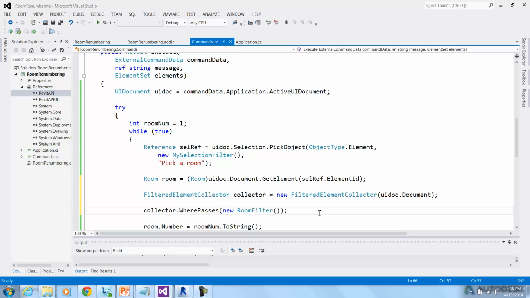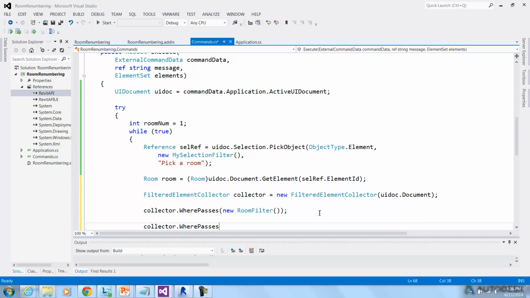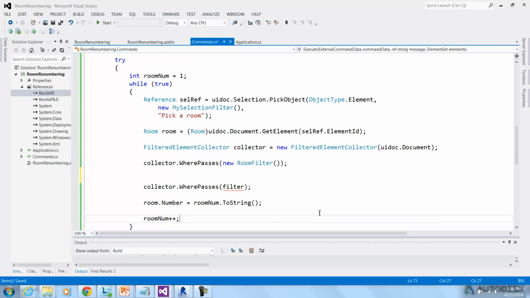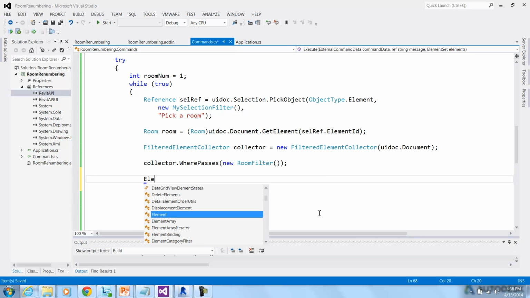The next step is to filter according to a specific custom filter. This custom filter will filter rooms according to a specific room number. So let's call that object just a filter. So we would be using it something like collector WherePasses. The filter we want will be of type element parameter filter. So let's create an object of that type.